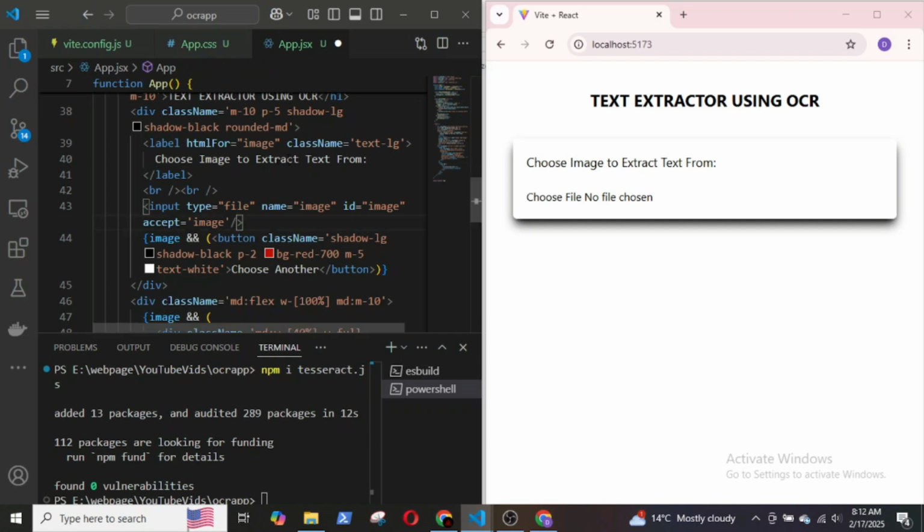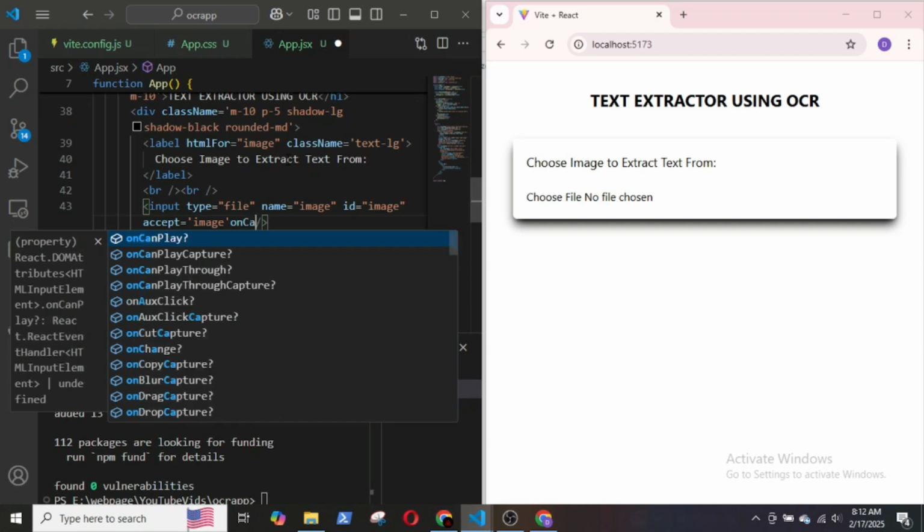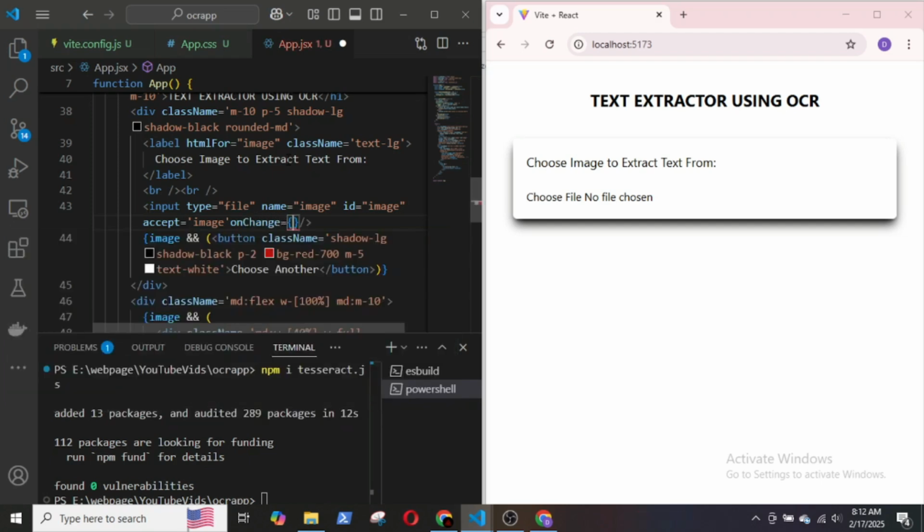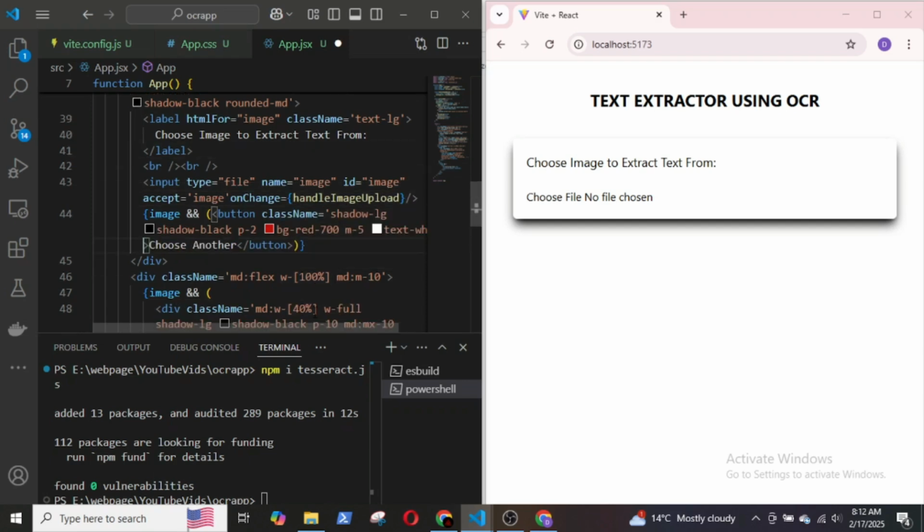Now set an onChange event listener in the input field, which will call the handleImageUpload function. Then in the choose another button, onClick, it will reload the page, window.location.reload.